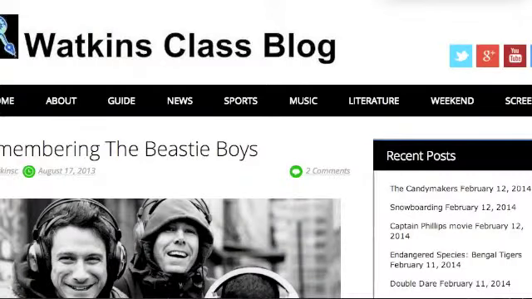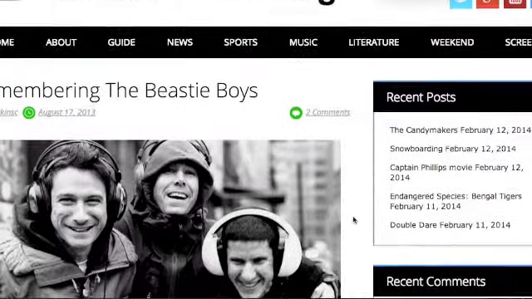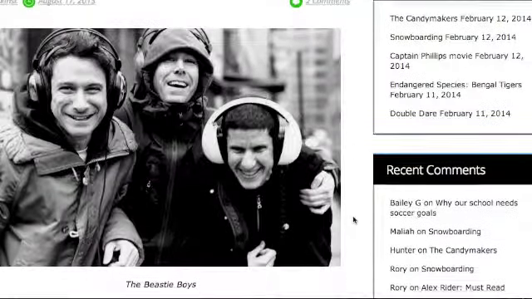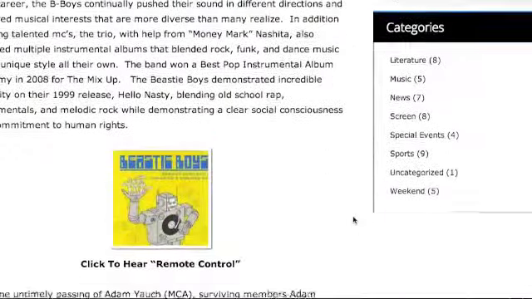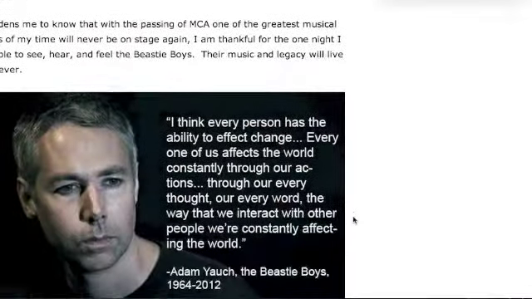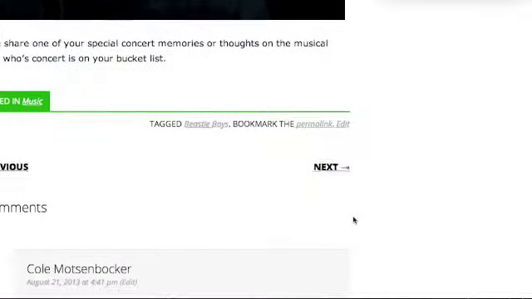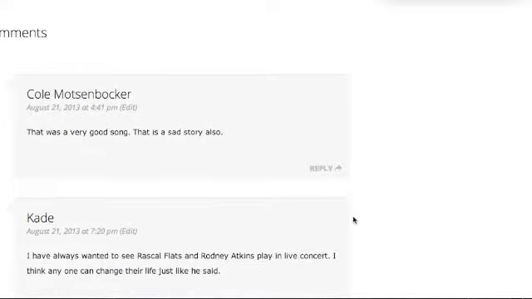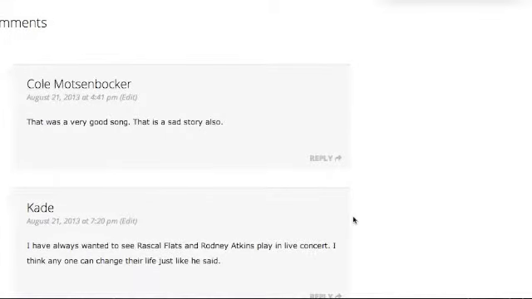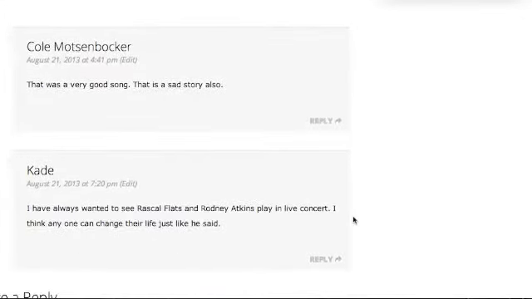So whenever I first began this project and introduced it to the kids, I would draft posts, things that were interesting to me that fit into these different categories, and then would ask the kids to respond through commenting on the posts. It was a way to introduce students to just the process of commenting on other people's posts and sharing their thoughts about things that were related to the post.